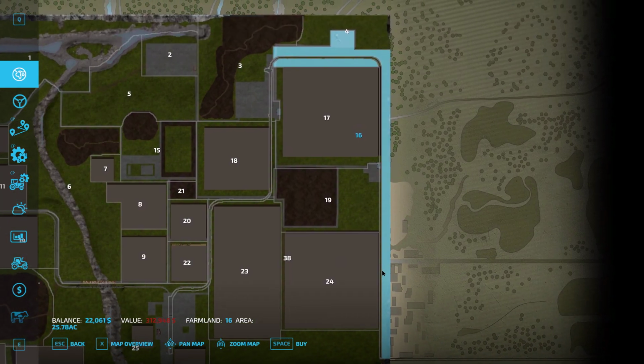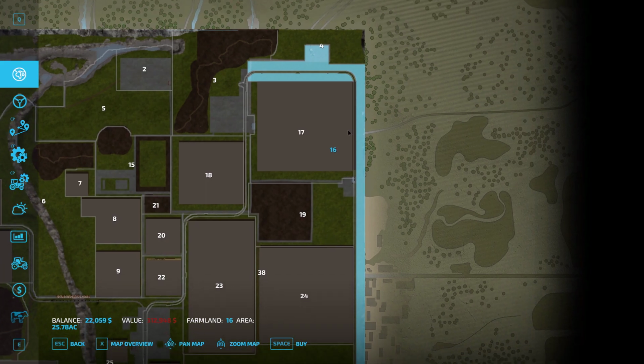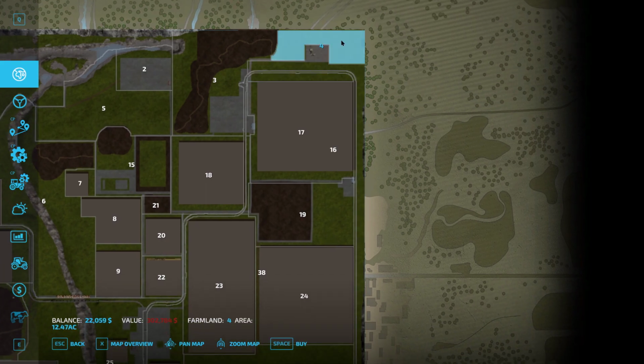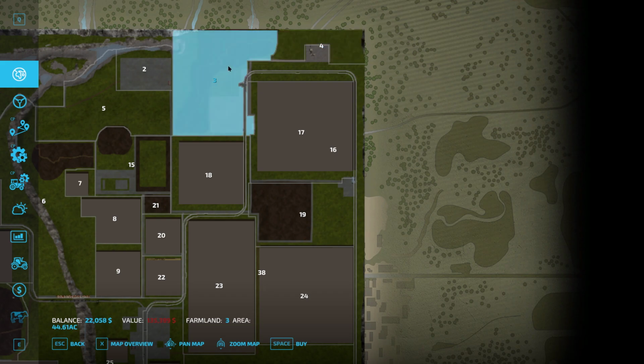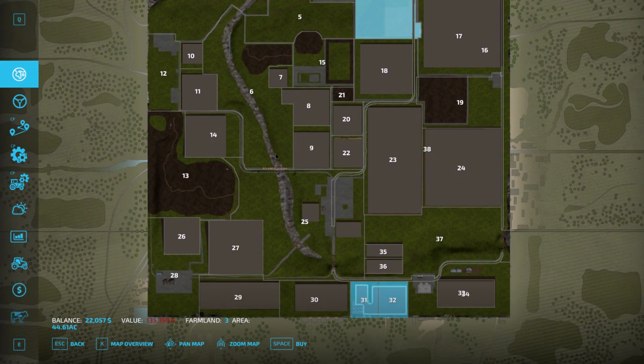That's 300,000. What? I really got to look into this. $312,000 for 25 acres? What's this one worth? 300,000. 12 acres. 40 acres for 135. Yeah, I must have adjusted the prices. I'm going to have to look into that. This is why we go in and we test things.